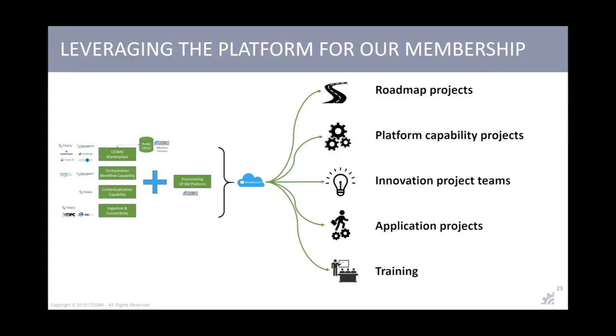So one example is if you look at the roadmap projects, we have one of our lead team members, Charlie Romberger, with us today on the phone, and I would ask him to briefly provide his perspective on how he envisions the use of the platform on their project. So Charlie, if you can maybe spend a minute or so.